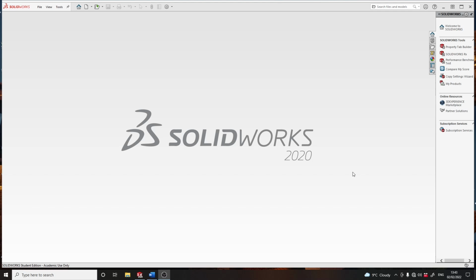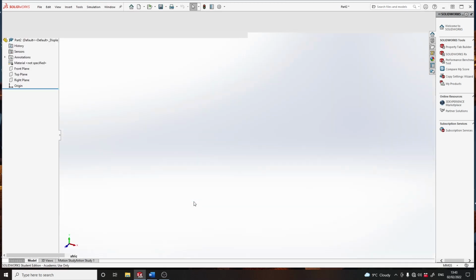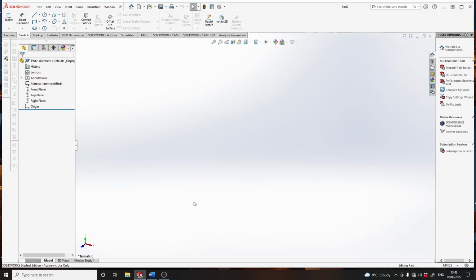So the first thing we're going to do is draw the bottle. We're going to click on a new document, and it's going to be a new part. SolidWorks opens up a new part for us, and the very first thing I'm going to do is save it. We haven't done anything, but I'm going to save it because that means I'm not going to get into a mess where I can't find it or it's in the wrong place. So I always encourage you, as soon as you start working on a part, to save it.